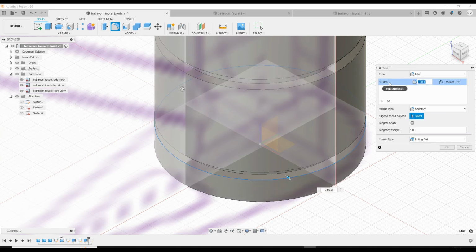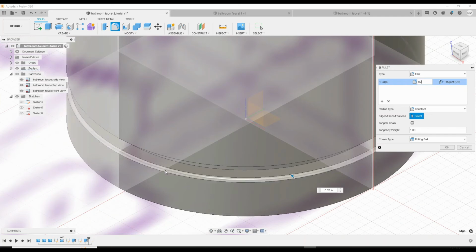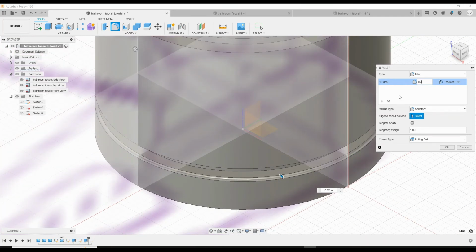And we're going to bring it back. Let's say we're going to take it back maybe 50 thousandths of an inch. It's a little much. We'll do 10 thousandths. Let's do 2 thousandths. So we're just kind of playing with the numbers. We want to soften the edges, and we're just adding a radius to the edges. So we're going to stick with 0.02 or 20 thousandths of an inch.